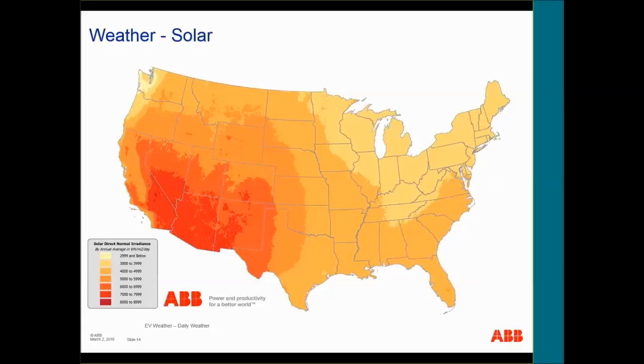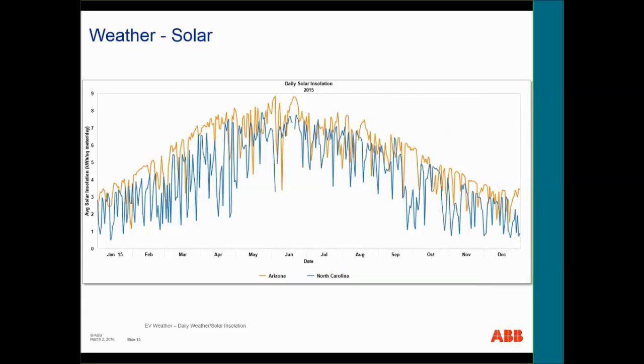Weather is also important for solar developers. Solar irradiance and solar insolation are very important. It's a measure of efficiency, how much energy is coming from the sun and how much of it can be translated into energy. We are collecting daily solar insolation data from NASA, and it makes this data easy to visualize. Here's just an example of that.